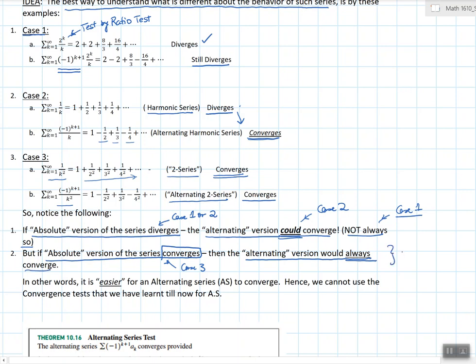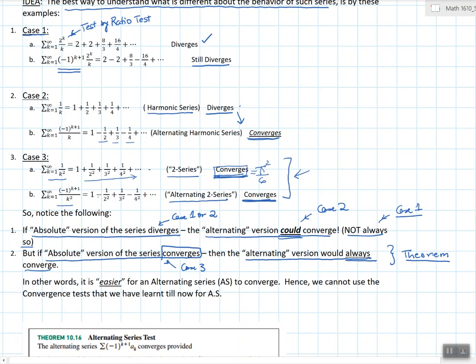This is a theorem which you will see a little later, which says if the absolute series, I'm talking about this case, so if you have the absolute version of it, if it converges, then the alternating version will definitely converge. And if you think about it intuitively, it makes perfect sense, because if the absolute version converges, that means you are adding all these terms, and despite adding all the terms, you still end up converging. That means it turns out that the sum is some nice number. Let's say, well, we know in this case it's pi square over 6.